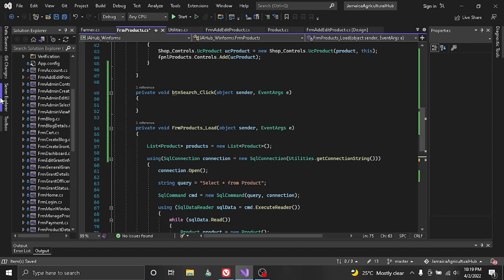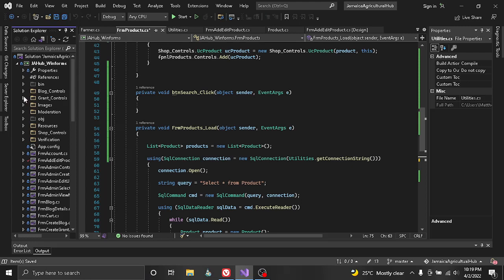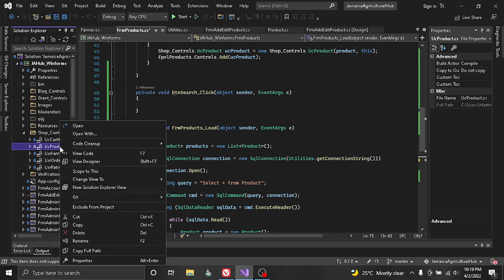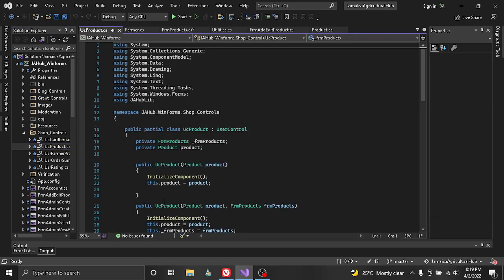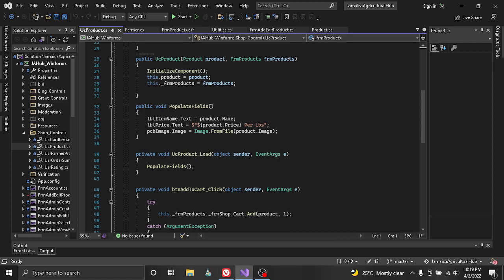Cool. All right, no problem. I'm doing the picture box inside of the user control itself. So what I can do is copy the product user control code behind for it. So here, so I'm doing that. I think I prefer to do what I did over there here. I think I prefer that way.